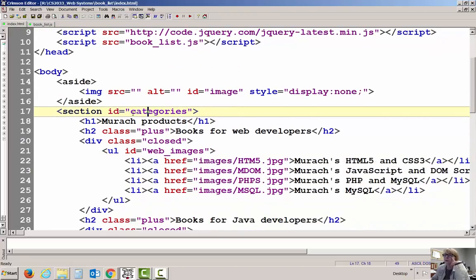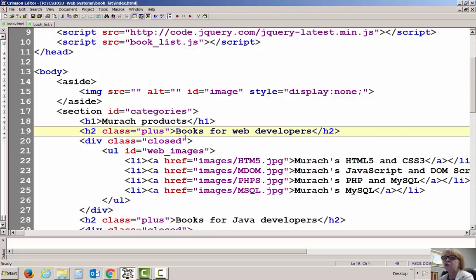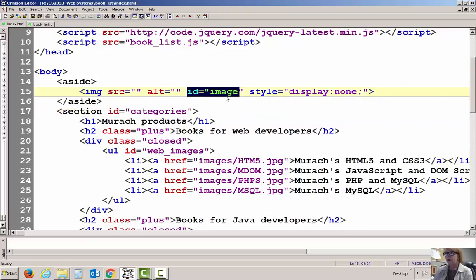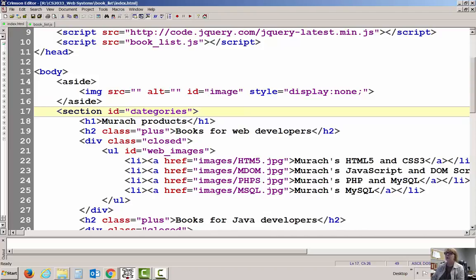If I create an array based upon the ID's categories, it's going to pull everything from the start of the section to the end of the section and put it in an array that I can work with. Also within that, I can pull out only the H2s that are in that array. So working with getting our elements by ID and also getting our elements by our tag name are things we're going to work with. So again, we have to have something that's unique about these places, such as categories, image, and since we know that IDs can only be applied once, they're wonderful ways to make things unique.